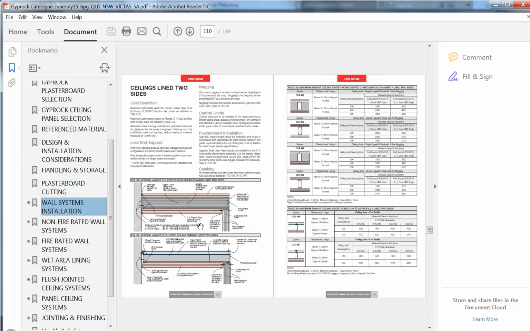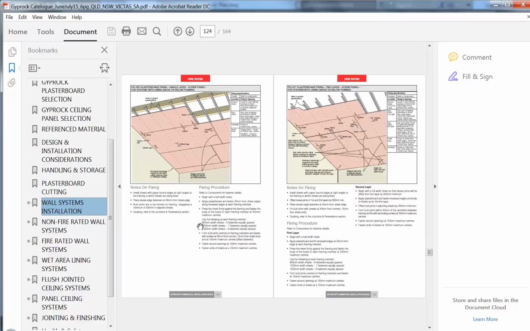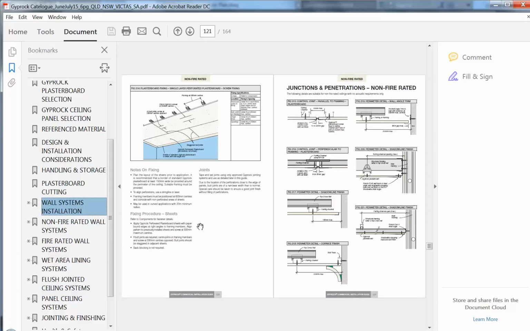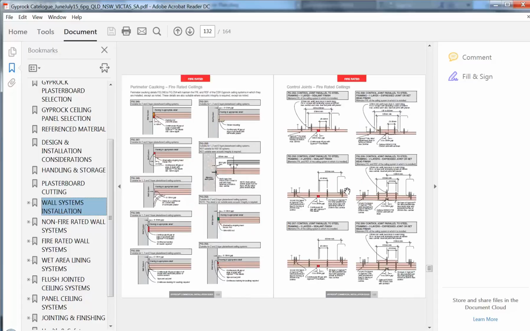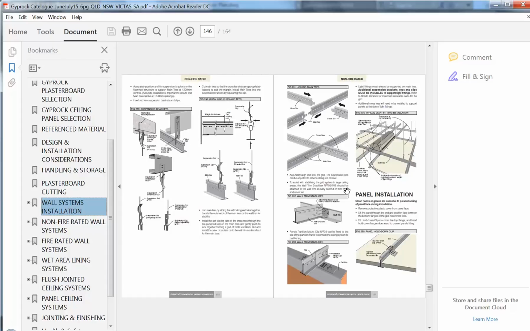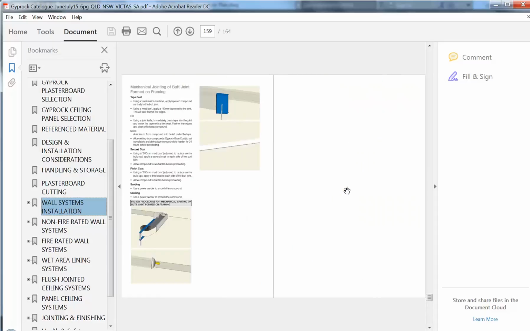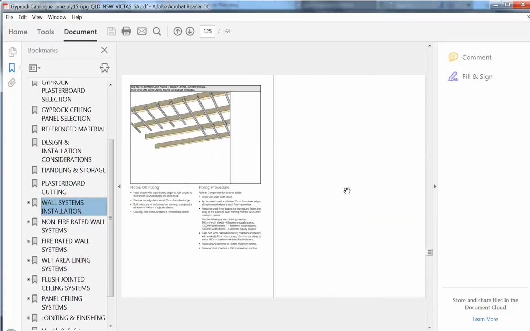Let's just go through a bit further. So looking at the details, you can see, again, just clicking through some of these, just trying to find some plan details. These are mostly sections there. No, they're all sections. I'm just going to go back to the plans that were in the earlier section.